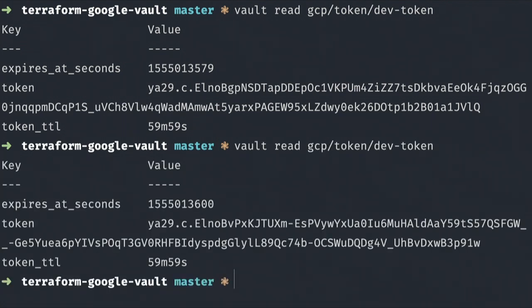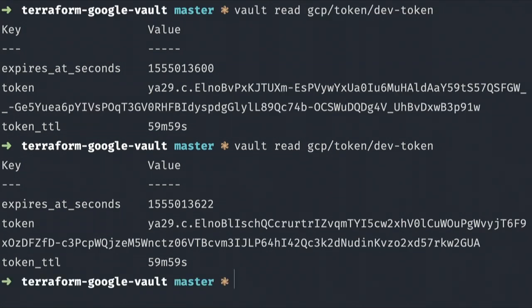This is an access token that I can authenticate to the API with. It is an OAuth2 bearer token. And I can give this to any of the Google Cloud client libraries or any service account or any type of officially supported tool, and it will authenticate as this user and be able to access the APIs, the permissions as dictated by IAM. So that's actually just how easy it is to generate these tokens. And again, they automatically expire after 60 minutes.